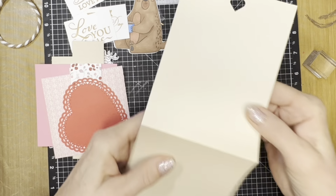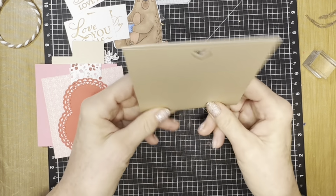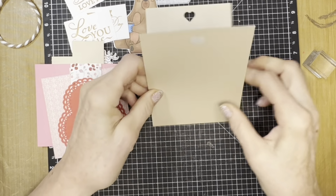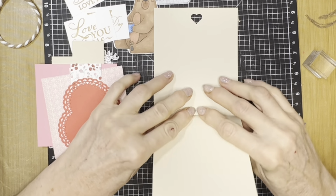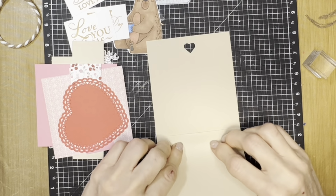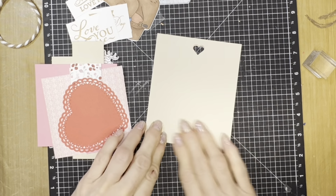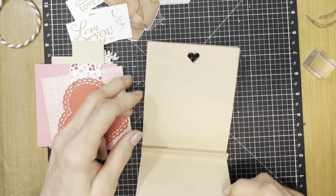So you will have this piece, and they have it pre-scored for you, so that is actually going to be folded up, and then each side will fold down on that other score line, and that will create your little mountain valley fold that will allow your little pocket to open and hold something yummy inside.